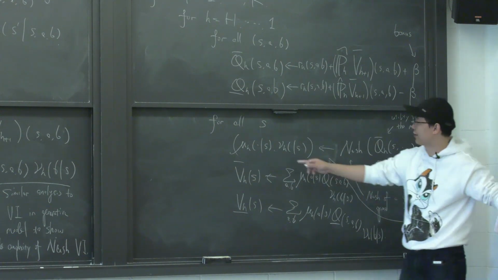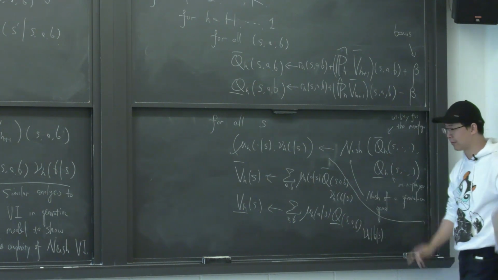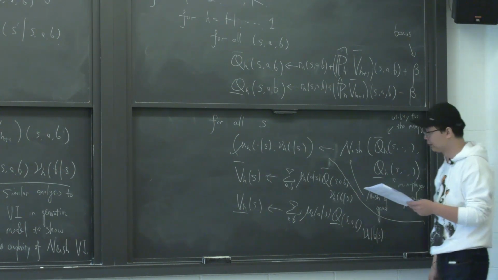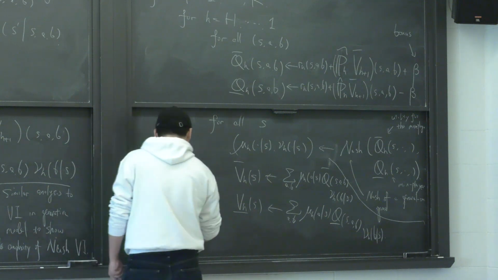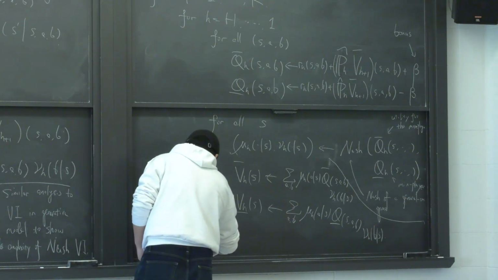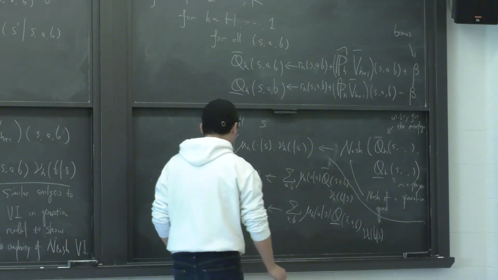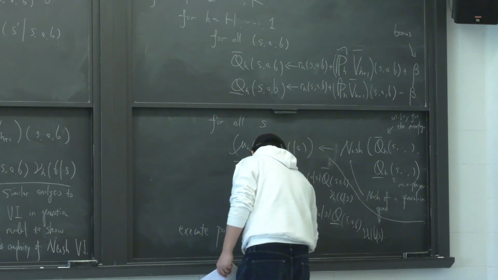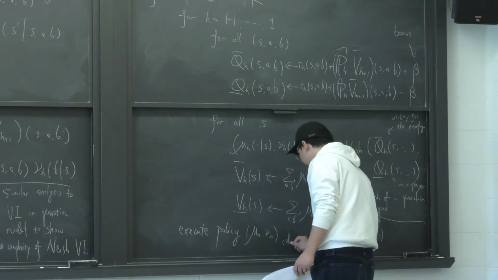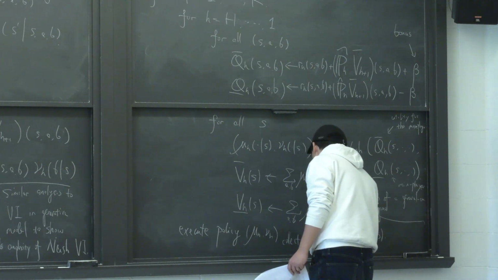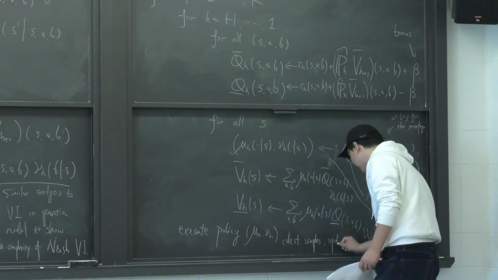Okay, so we just compute the Nash equilibrium policy, and when we directly take an expectation over Q upper bar and Q lower bar, this gives the V value. And then all we need to do is execute policy mu and nu, collect one trajectory, and then update the transition p hat.